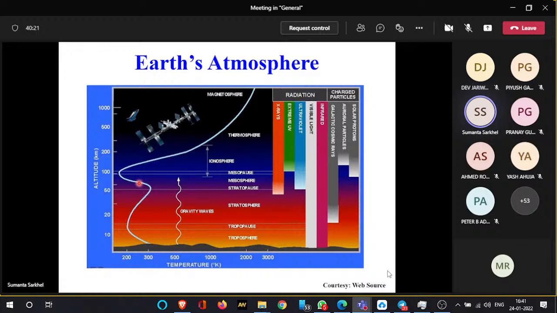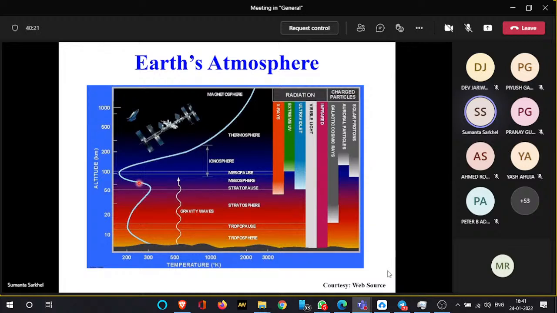Okay? And in the mesosphere, there is another part where the temperature starts increasing again. This region is called the mesopause. Beyond the mesopause, the temperature again starts increasing, because there are oxygen atoms, oxygen molecules, and other molecules that highly absorb radiation: extreme ultraviolet, X-rays, and some gamma rays.